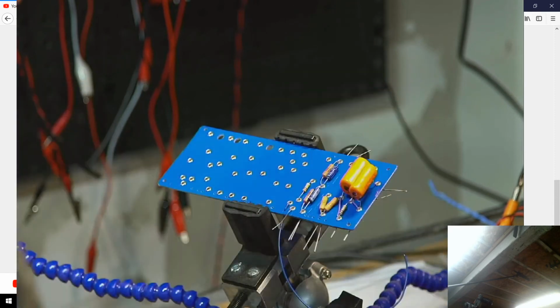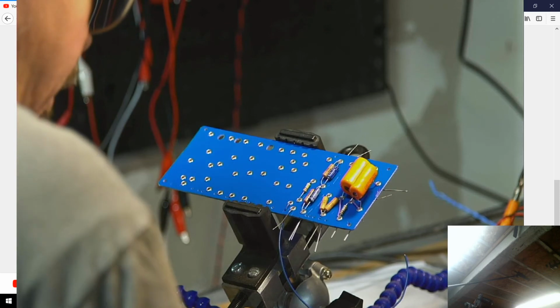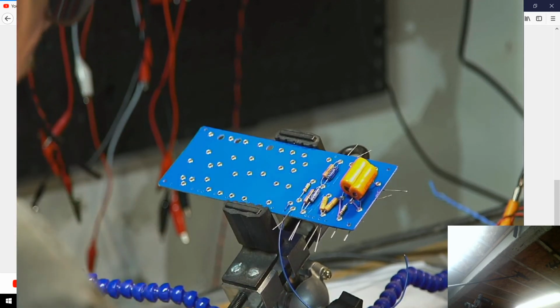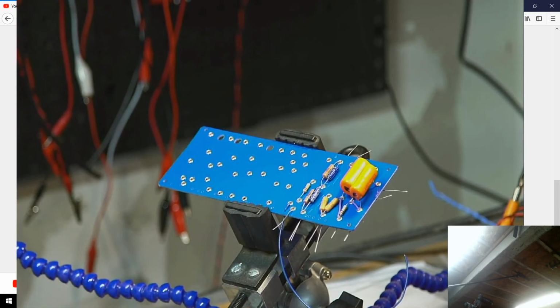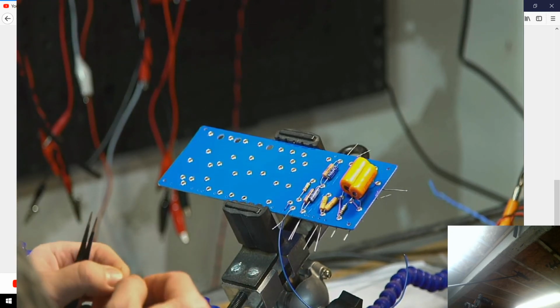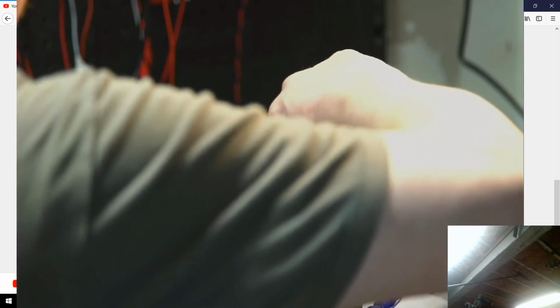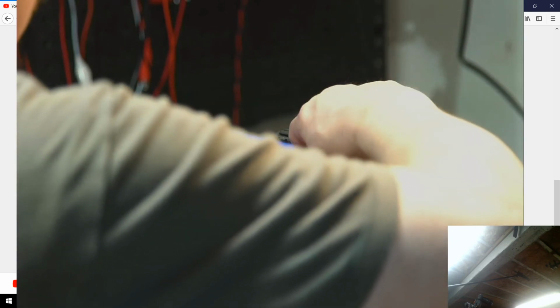There went my jumper off the bottom, of course. This is definitely, I remember in every other build I've done too, doing some of these kinds of small jumpers and small components can be what makes you want to start cursing. Maybe I'll just leave this one on the top, after all.